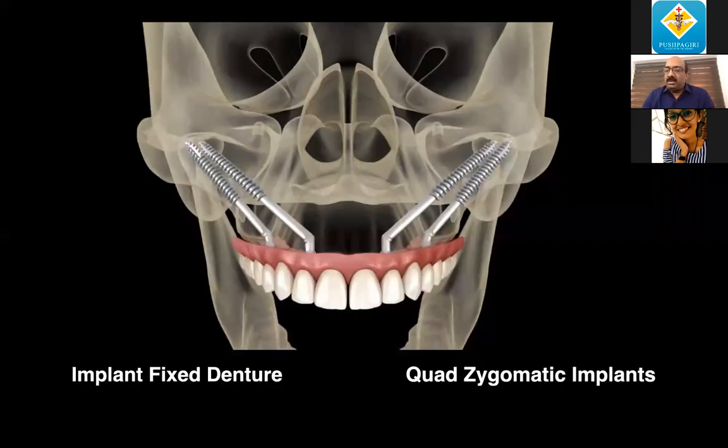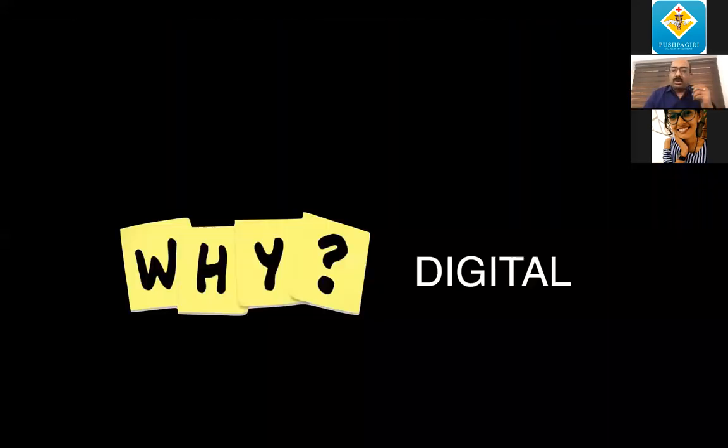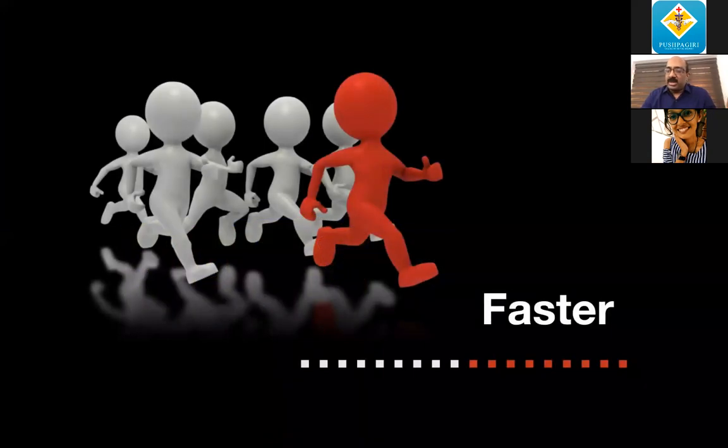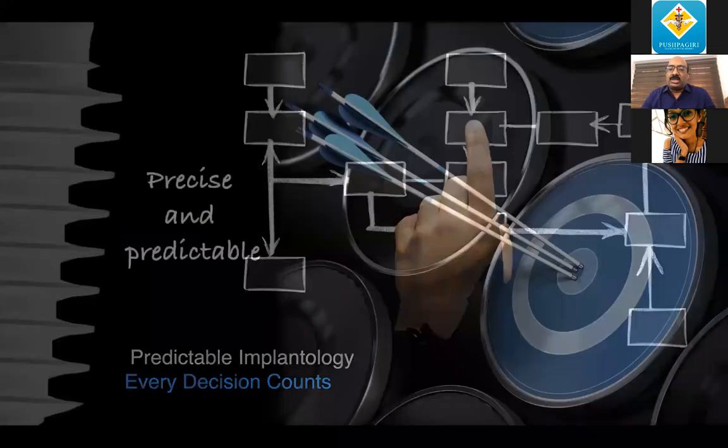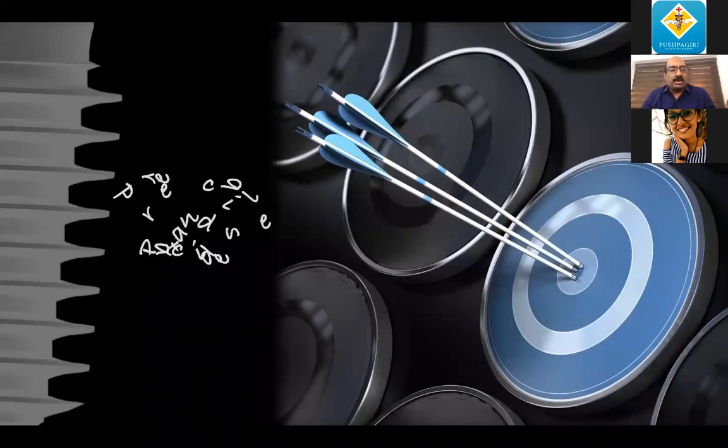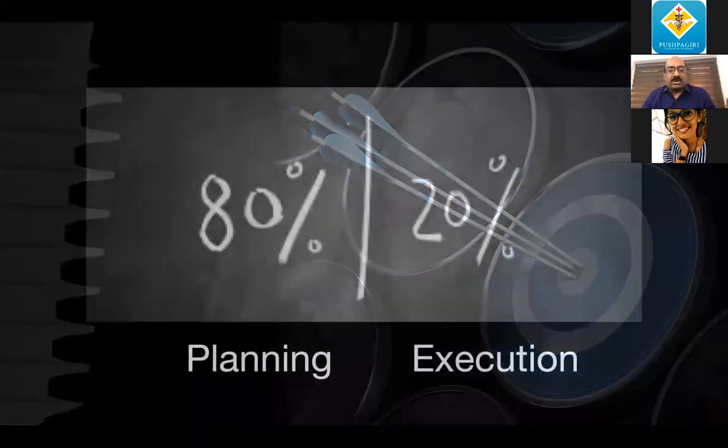Okay, so I told you about what we can do in the worst scenarios, where there is the maximum amount of bone loss. And nowadays, like in any other subject, we are going completely digital protocols. It makes our life easy and faster. We have very predictable solutions with implantology too, in the case of digital protocols.